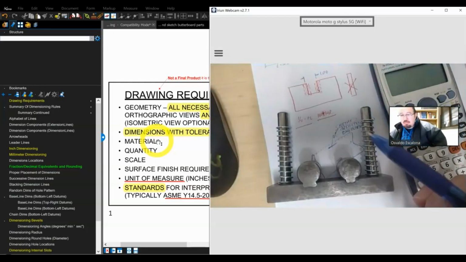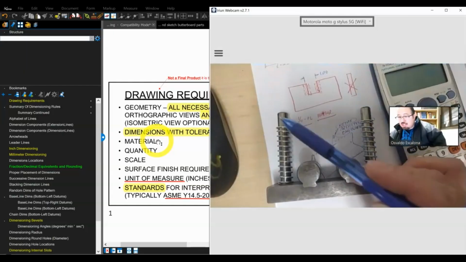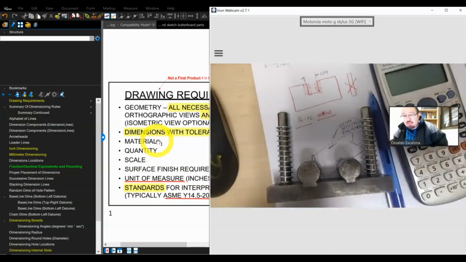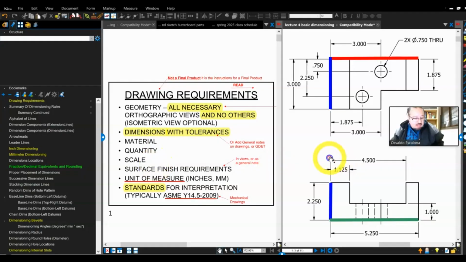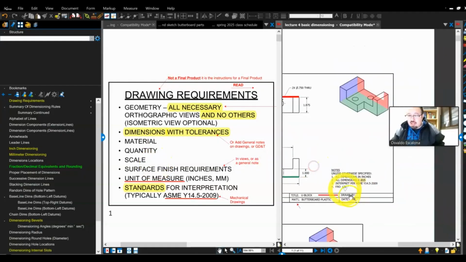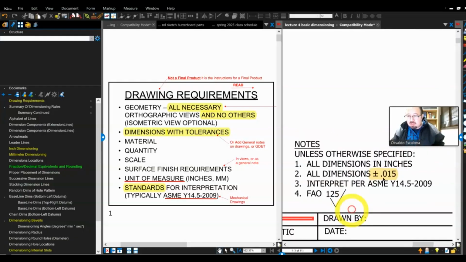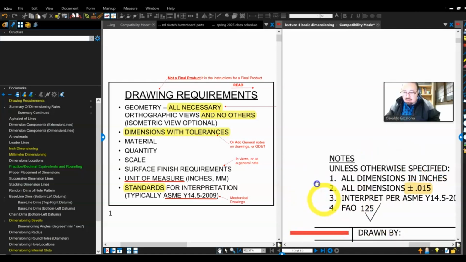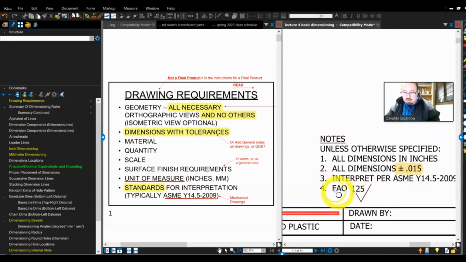So it just lets you know that sometimes you need different surface finishes depending on the application, depending on the function. You will put that in the drawings, and remember the notes. Unless otherwise specified, the one that says FAO, that one's the surface finish.